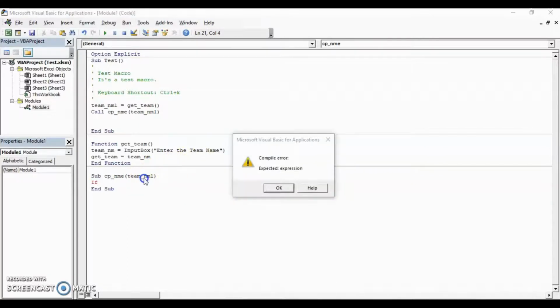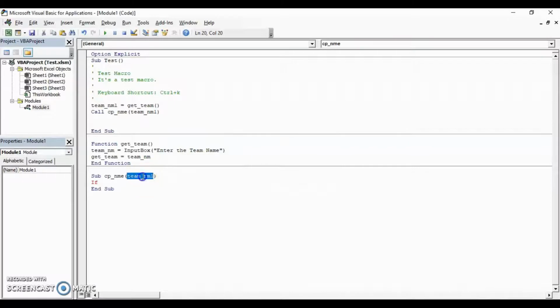We'll use the If statement. If the team name entered by the user is CSK, then the message saying that the captain is Dhoni has to get displayed to the user. Captain of CSK is Mahendra Singh Dhoni.